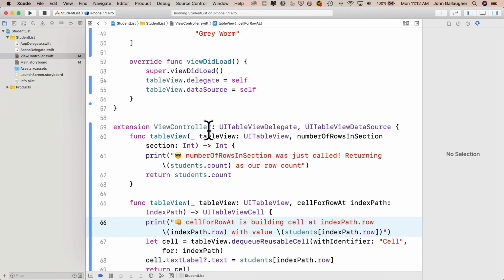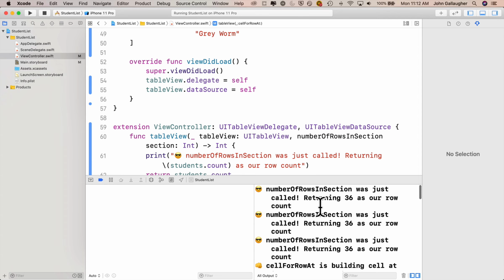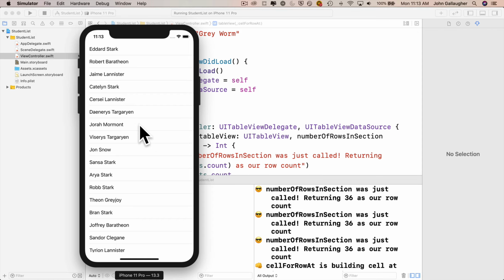And now let's build and run, and we see if we expand this, iOS has called number of rows in section 3 times. Why does it call it 3 times? I have no idea. iOS and the table view has a reason to call it. Typically, it will only call number of rows in section when it's first setting up the table view to show, so this doesn't get called again, but everything is working behind the scenes and we're passing it an appropriate value. So there are 36 students in our class.